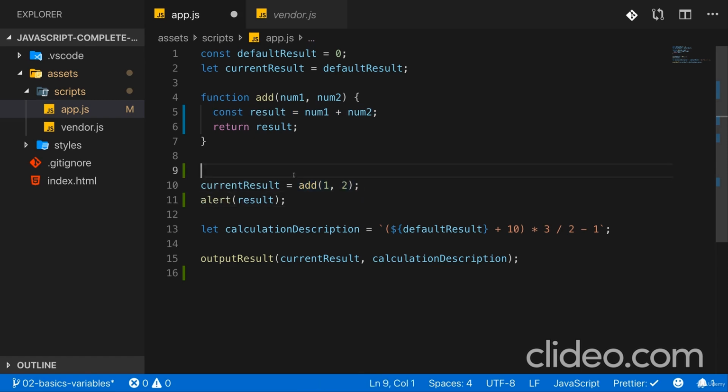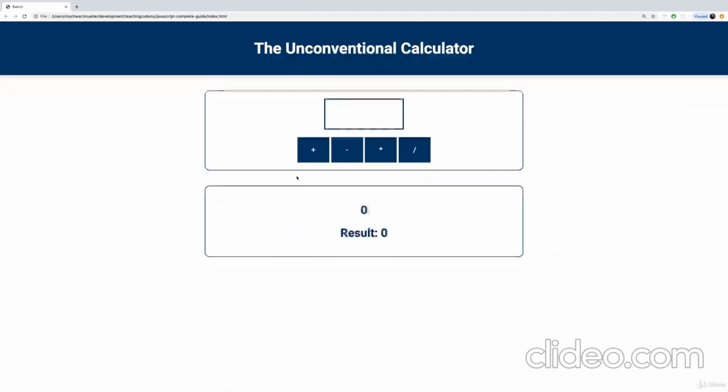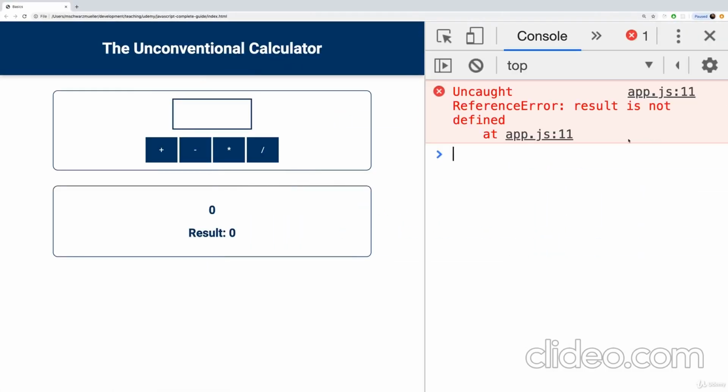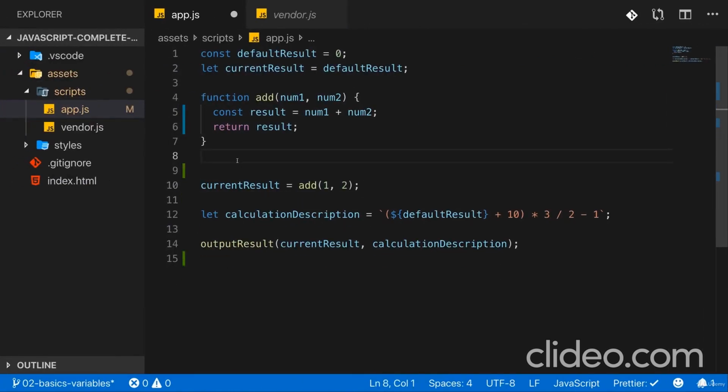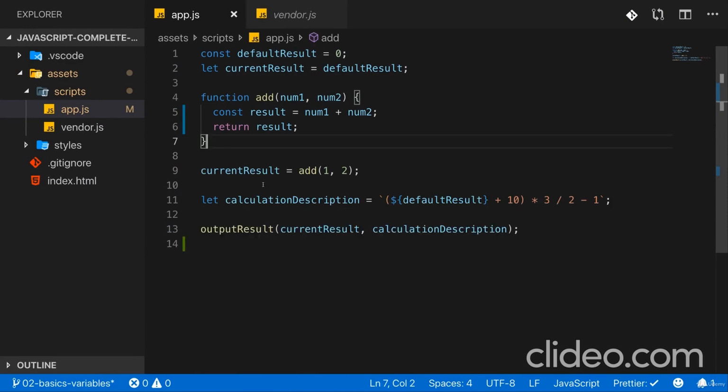Because you could think, well, we only called the function here, so thereafter result has to be defined and now it should be available. Well, actually, as it turns out, if you now reload, you still get the same error here. Now in line 11 instead of line 9 because I moved that code, but still result is not available outside of the function. And that's one important thing you need to understand with JavaScript.